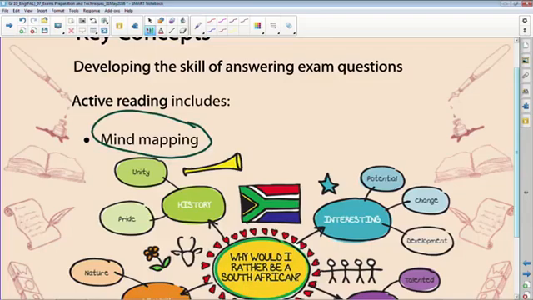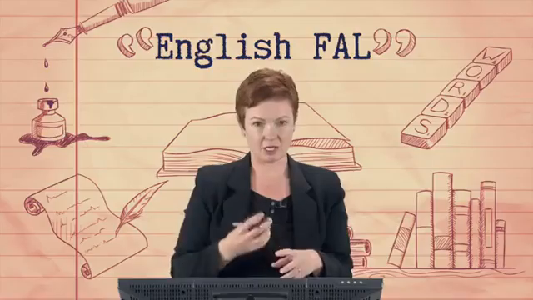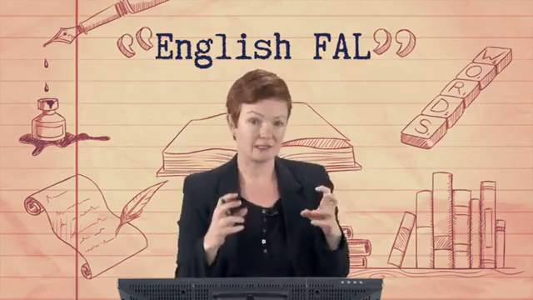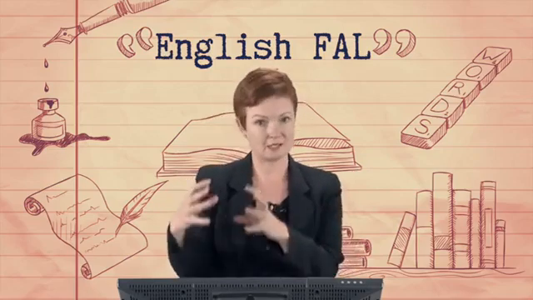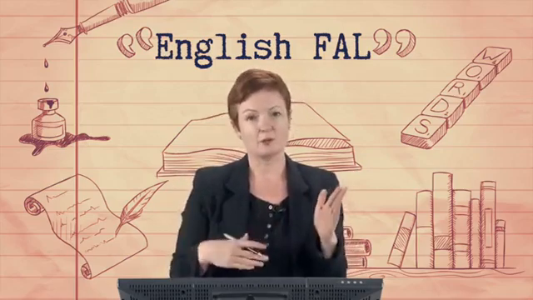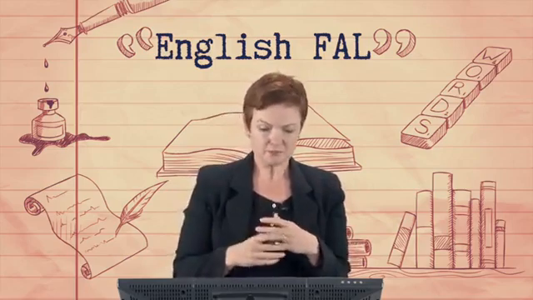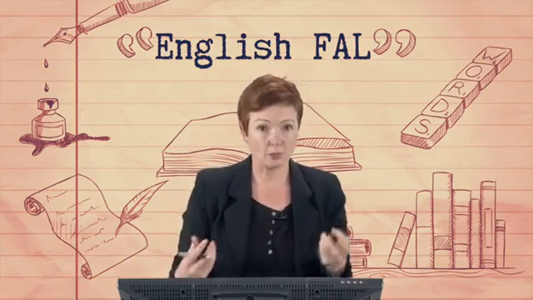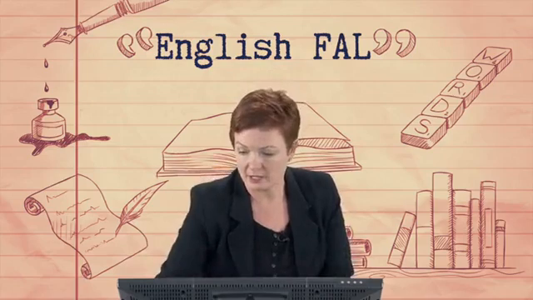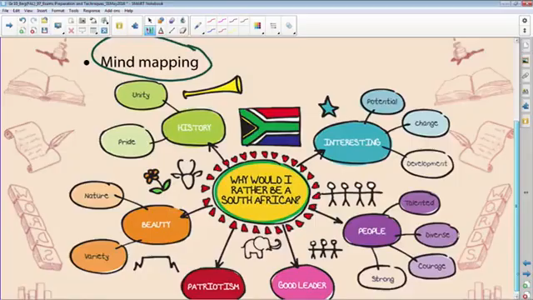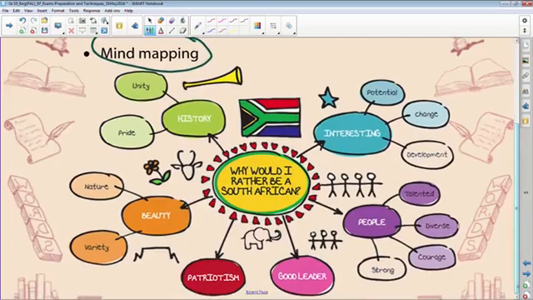So if you've got 3 pages of information, what you do is you take out this information and you start chunking it, or organizing it, or categorizing it in a way that will help you remember. So this is also quite a nice visual way of remembering information. For instance, if this is my mind map, what I like to do is use color. Color and graphics and images help me to understand.